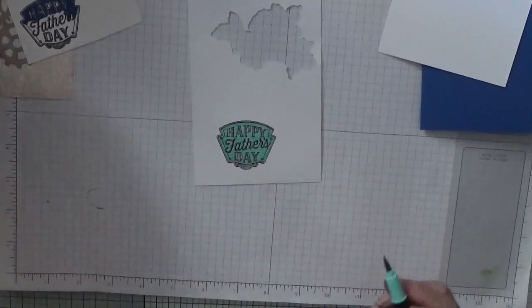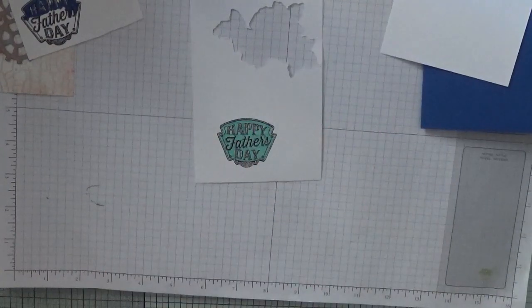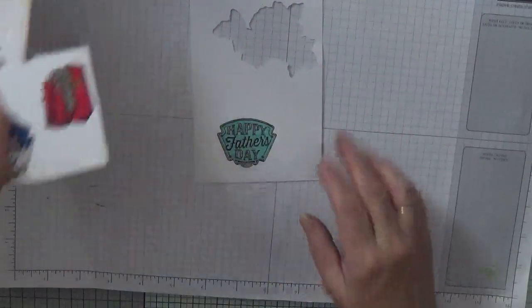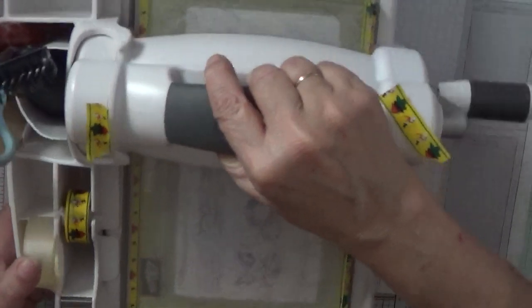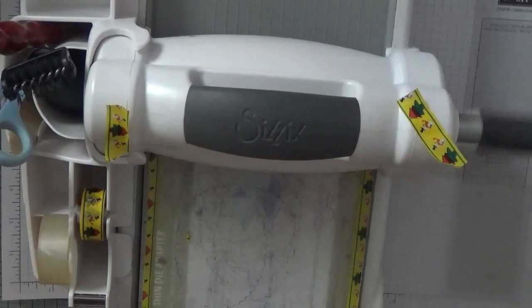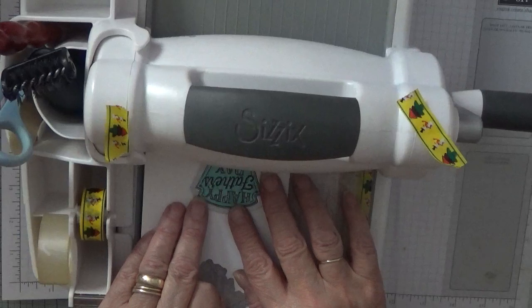So yeah, I like that colour better. And the blue was just too dark, Blueberry Bushel. Right, just need to bring up the Big Shot to cut these out. I can actually cut them both out together. Right, place that on.